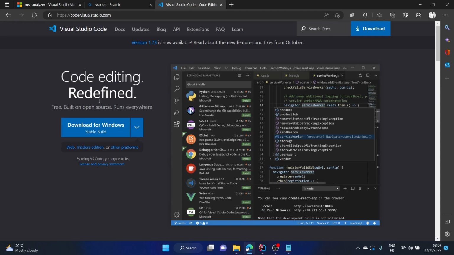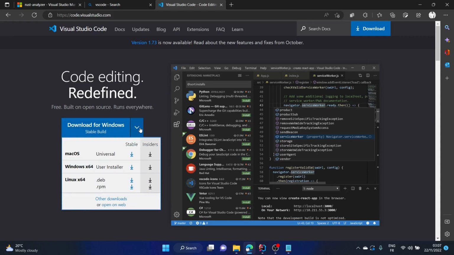It supports a lot of languages, and it has an extension feature where you could add support for any new framework, any new libraries, or any new languages by just installing those extensions. So we'd be downloading for Windows. If you're using a Mac or Linux, then you could just get it for your PC. After that, you get an executable file which you can easily run, and if you have any issues doing that, please just let me know and I can help you out with it.